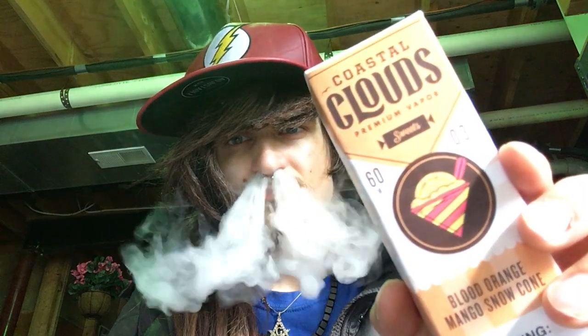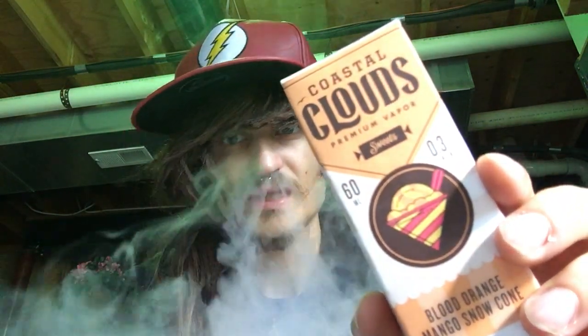Coastal Clouds — this brand is really good, let's give it a rip. After like three or four or five days of squeezing juice out of bottles and cutting open bottles and dripping juice out of the last bit, having this is a godsend. Thanks Coastal Clouds, Blood Orange Mango Snow Cone. Bought my first snow cone of the season today because I got paid a day early and picked up a lot of juices, so I got this as my first review. We're going to be getting into other reviews later today as I change my coil sets.